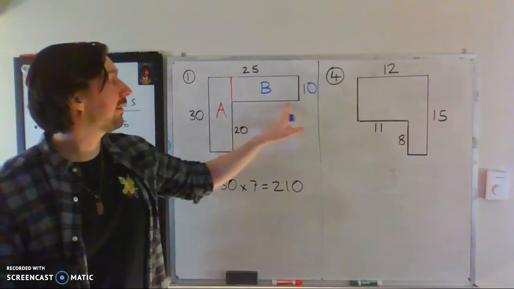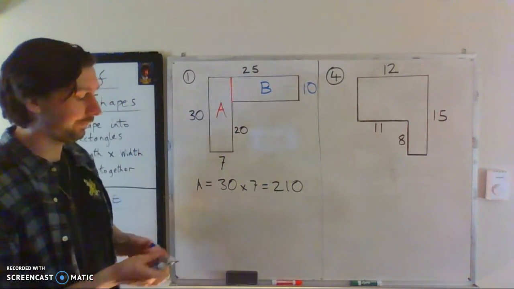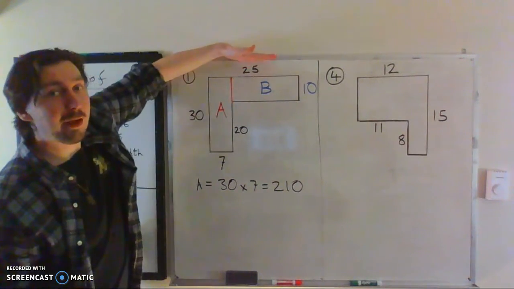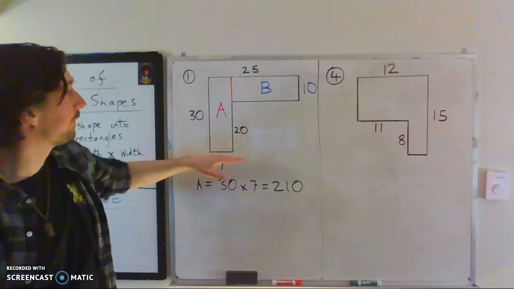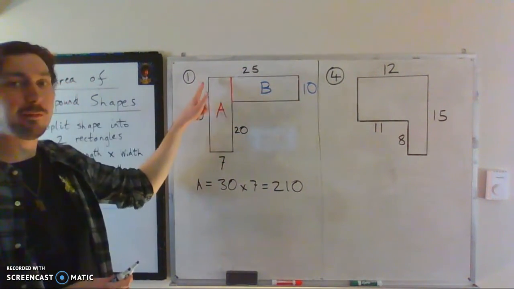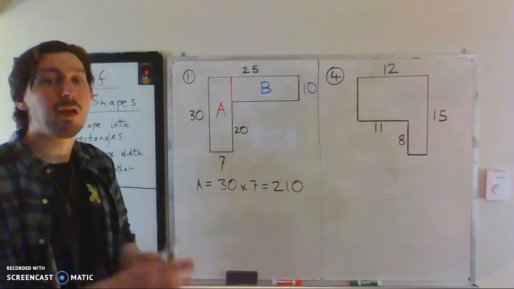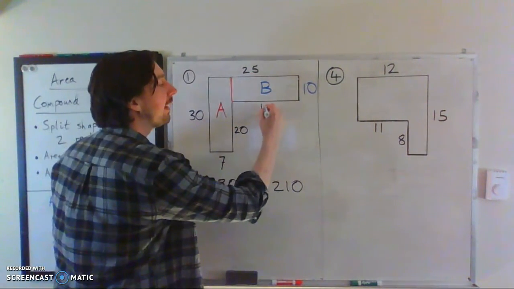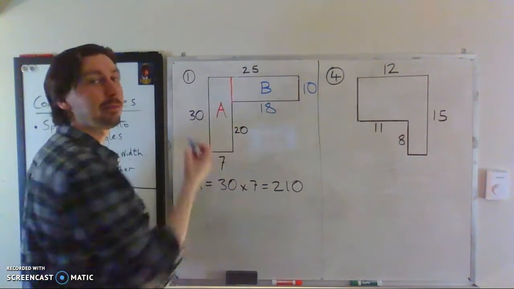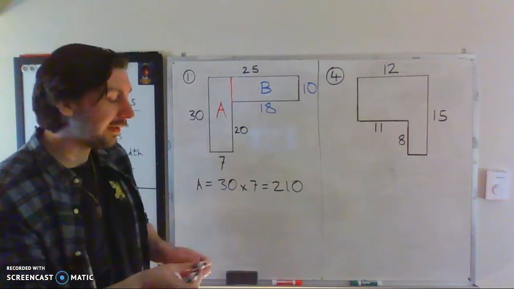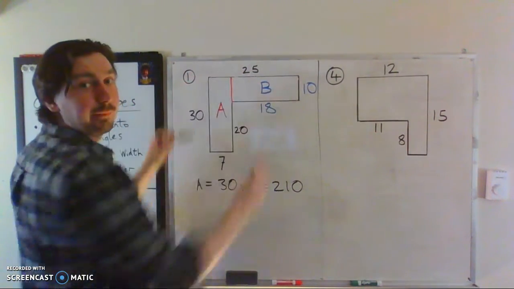Now I just need to find this length here. Again, look at the parallel sides to it. So I've got 25 up here, and down here I've got 7. Do you see how if the whole thing's 25, and this part is 7, and I do 25 take away 7, I'll find out that my missing part is 18. Because 7 plus 18 is 25. Visualize in your mind if you need to, these lines being brought up and coming together.